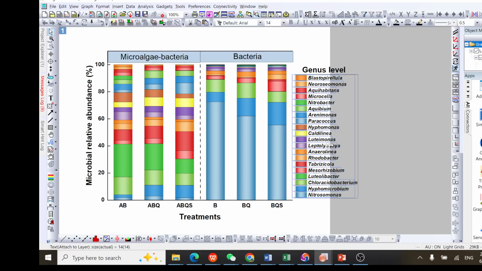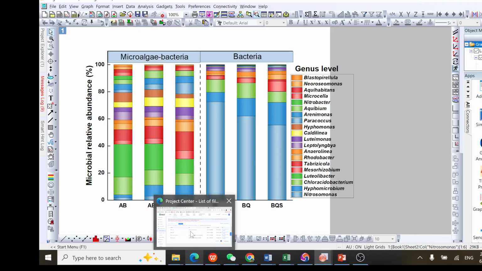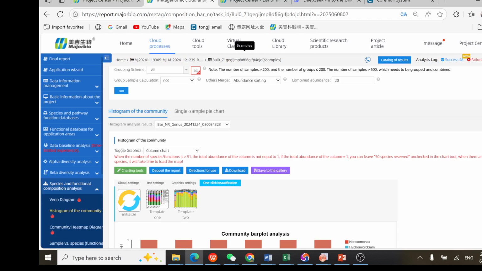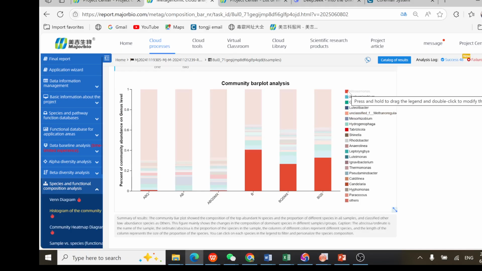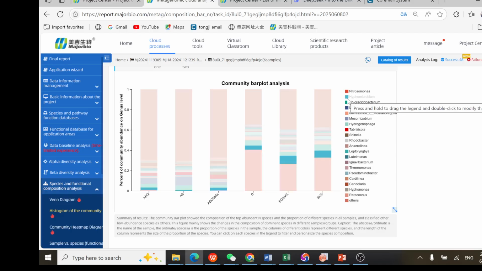You can shift it close if you want. You have succeeded in creating the exact microbial community like the one you have in your site, but now you have a more beautiful one. So this is the one they have. If you check, the first genus here is Nitrosomonas. The second one is Aphro microbial.